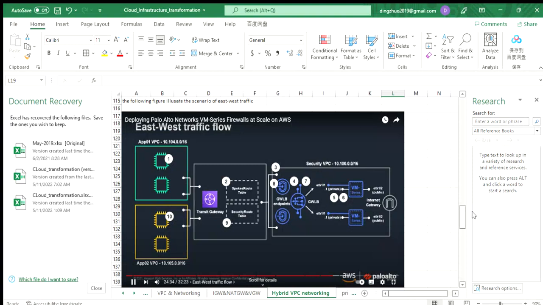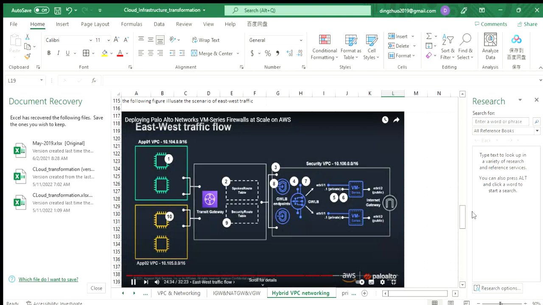Now, when they forward the traffic to the security VPC, they're going to forward to the gateway load balancer endpoint first. The endpoint has attachment association with multiple availability zones, and let's say one endpoint, let's say A, picks up the traffic and payload, and forwards to the real gateway load balancer. The real gateway load balancer will look at the traffic and forward to the backend virtual appliance. The virtual appliance does the full inspection and makes sure everything is fine.